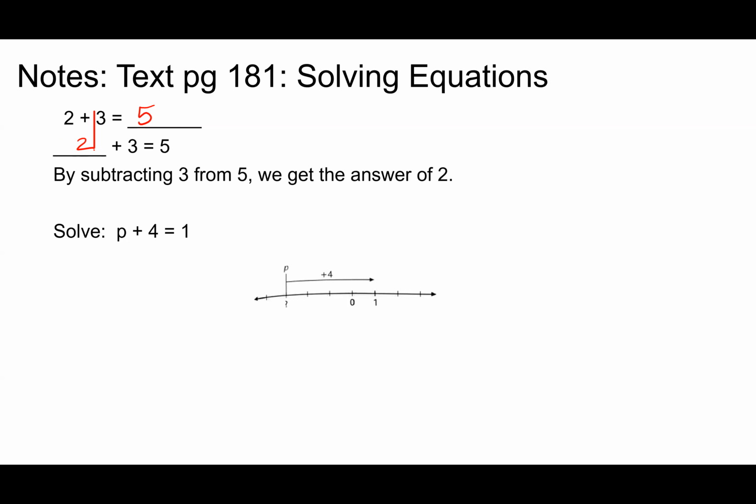So now let's look at the equation that you have in front of you. Let's all engage, please. Make sure we're looking at the screen and following along. The equation that we're going to solve is P plus 4 equals 1. Now we can do this in a couple of different ways. We can use the number line. Here's where we end up, 1. We added 4, which means that on our number line, we would need to go backwards 4 until we get to the right place. What plus 4 equals 1?